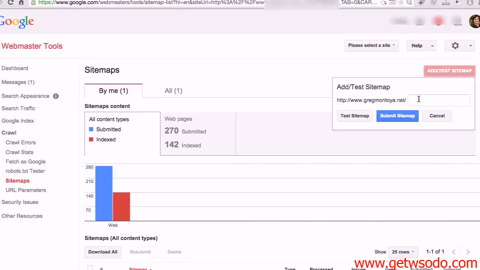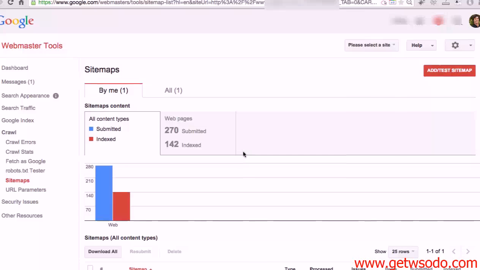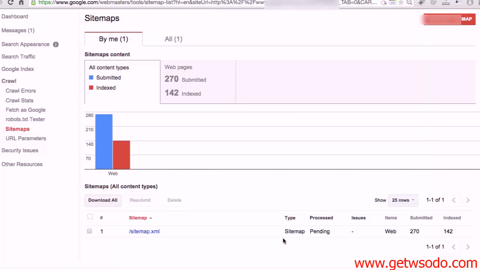And simply just find the URL where the sitemap is located on your domain and just enter it here and click submit. Go ahead and refresh the page, and then you'll scroll down here and it's going to say sitemap is pending. So give it a day and come back here and it should say confirmed. So now you have submitted your sitemap to Google and they're going to start crawling and indexing your site more often.